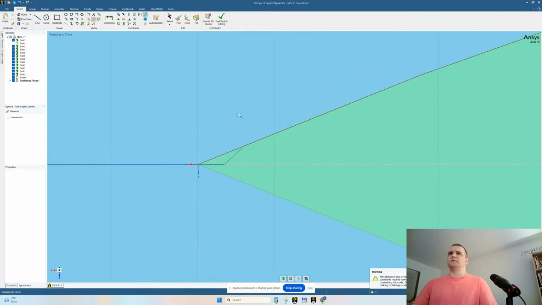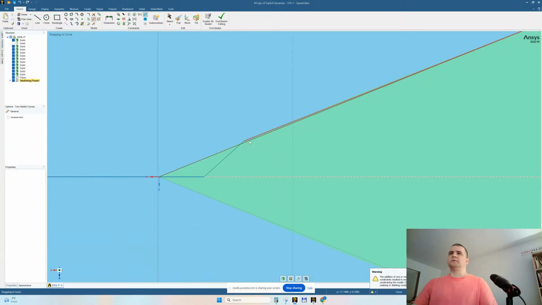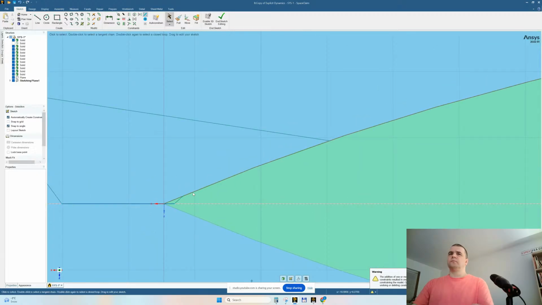I think this should be nice. And here, also this small portion, if I have it, I don't know if I have it. Do I have this line or not?